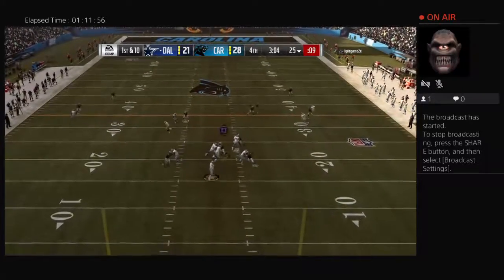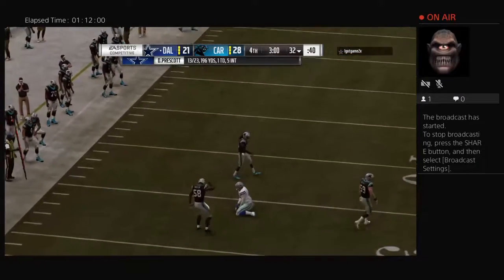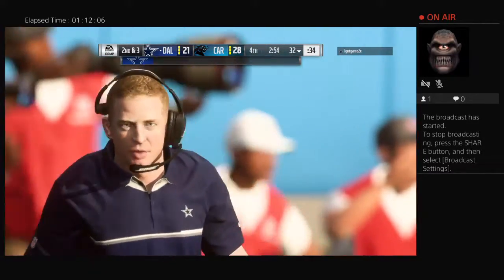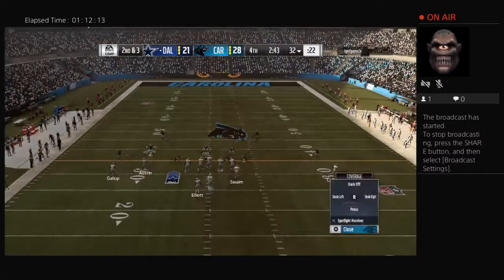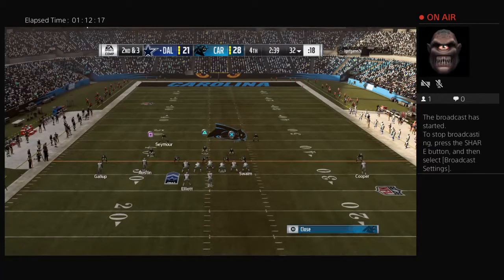On 1st and 10, Prescott. And a quick throw here, that's complete. And he's able to get out to the 32, brought down there. Give him 7 on the play, and that'll make it 2nd down. And the big guy catches the ball out of the backfield, and oftentimes it's quite a surprise to the guys playing defense because not ordinarily thought as a pass catcher, it often works when they decide to dial it up.